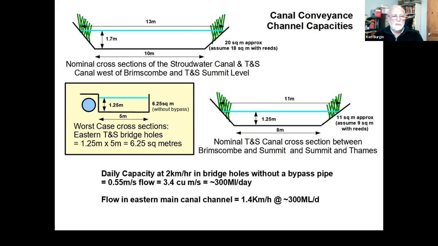Now, if you take that small cross-section under the bridge, that would result in a flow of about 2 kilometres an hour underneath that bridge, and in the rest of the canal, it's likely to be nearer 1 kilometre. And that would give you the 300 million litres a day. So it's not a very high speed. When you bear in mind that the speed limit on canals in this country is about 6 kilometres an hour, that is not a very fast flow rate. And it is not at all unusual to find that sort of flow rate in rivers. For example, at the western end of the canal where it shares the river Frome in the last bit down to Whitminster Lock, we're going to see flows of that sort of level quite often.